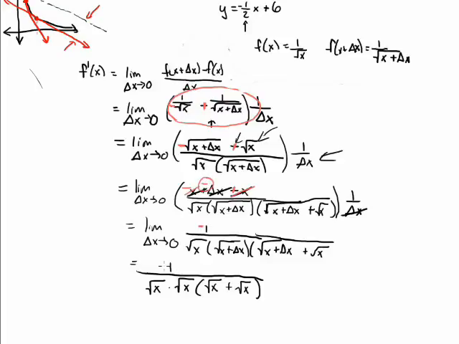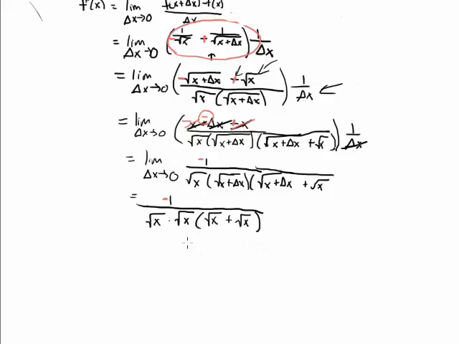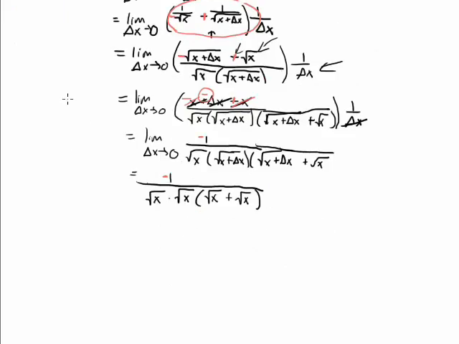So everybody makes mistakes, and I recognized, hey, I had a factor of -1 right there that should have been there, but wasn't. So everybody's human, right? It's the thing that you have to catch it. Okay, so knowing that, this is equal to -1 over square root of x times square root of x, which is just this x, and then here we have 2 square root x. And that's what this derivative is equal to.